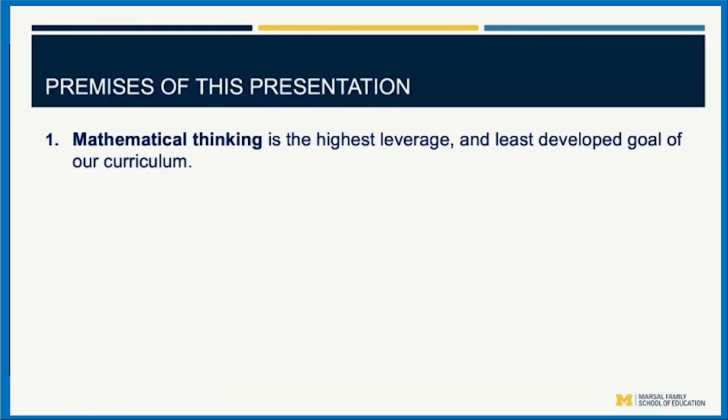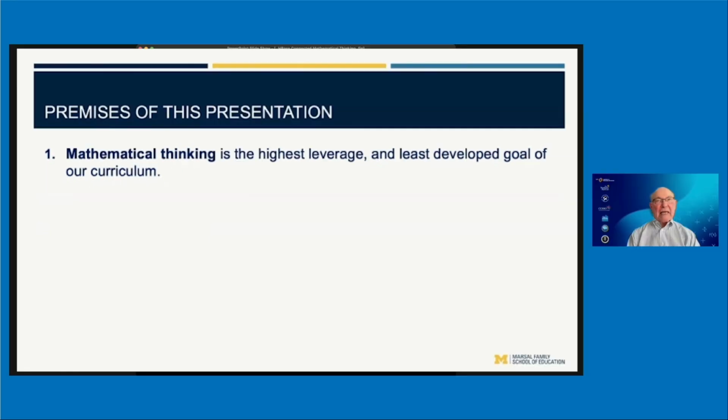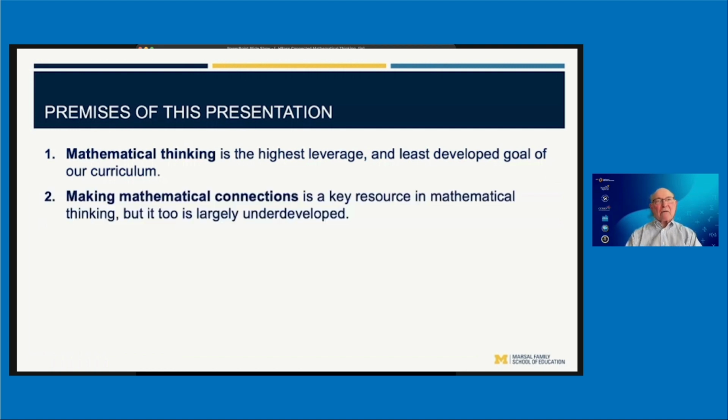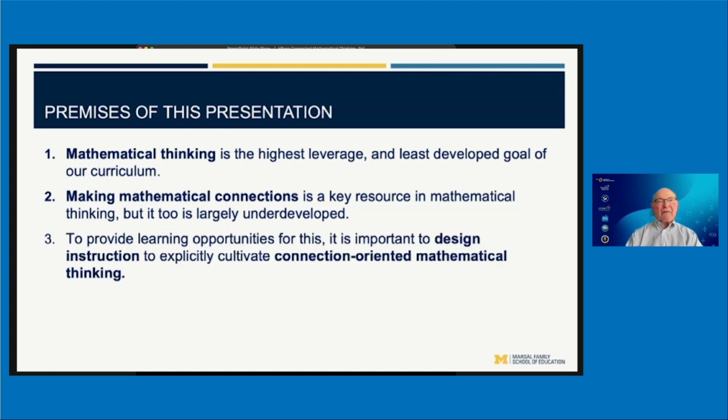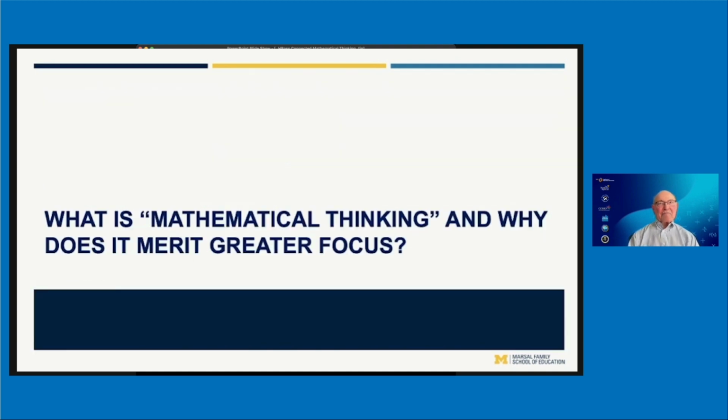One of the premises of this presentation is that mathematical thinking is the highest leveraged and at the same time the least developed goal of our curriculum. And within that, making mathematical connections is a key resource in mathematical thinking, but it too is largely underdeveloped. And to provide opportunities for this, it's important to design instruction to explicitly cultivate what I call connection-oriented mathematical thinking. Now, there are a lot of technical terms I've used here, and I will be unpacking what they mean in the course of the presentation next.